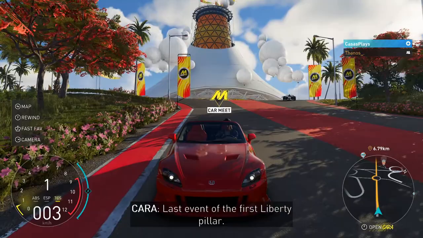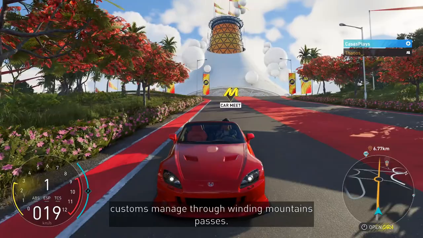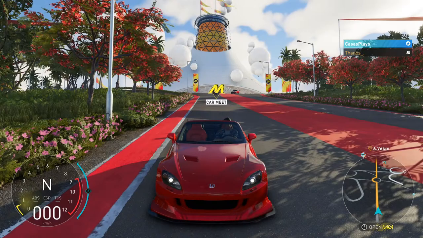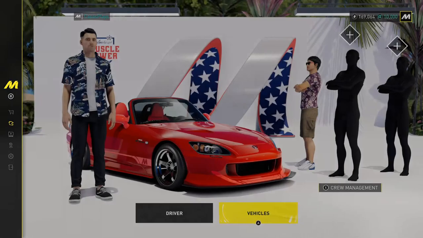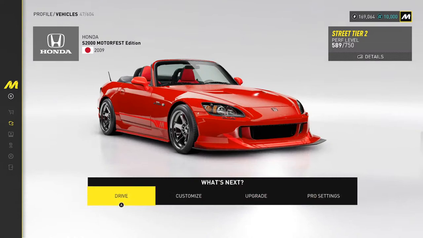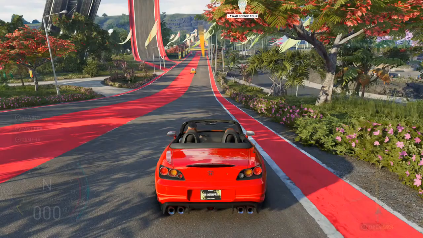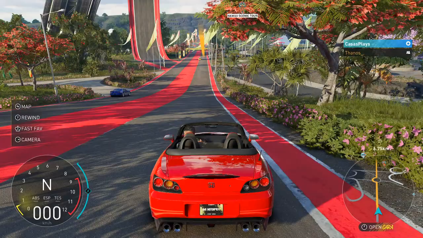Last event at the first Liberty, what the heck? You're probably not in the lobby, you know? It was just there, maybe. I made him change the headlights. Pat, go into your customization and leave. How do I do that? Press pause, and then go to vehicles, click on your current car, do customize, and then just leave there. Maybe it'll bring you in.